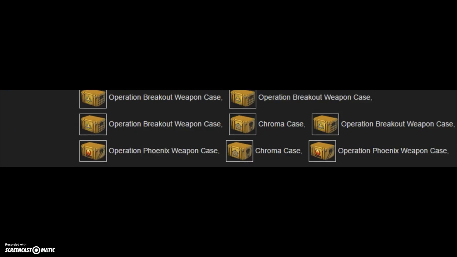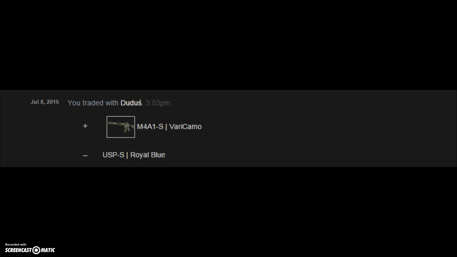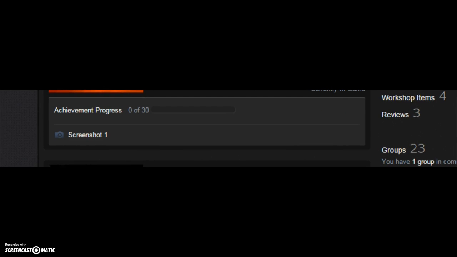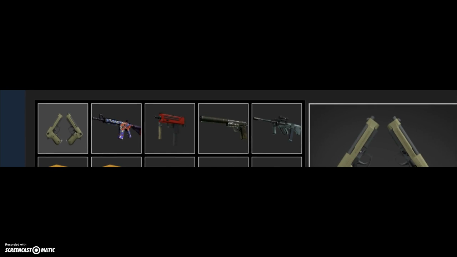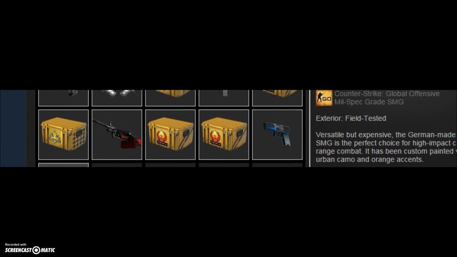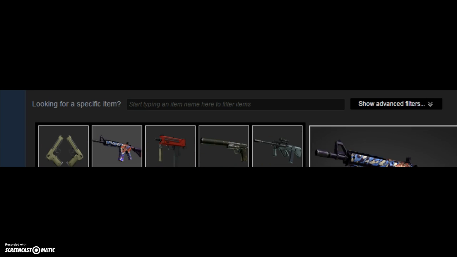So I gave him my M4A4 when his video came out. I got all these cases. So I gave some of my USP-S Royal Blue, which I missed. And I got this video camera, which is what I traded for here. That is Tatho. So I'm going to show you this guy Tatho's inventory. This guy. Pause the video if you need to inspect anything closer. He has the Dragon King, which I kind of want.